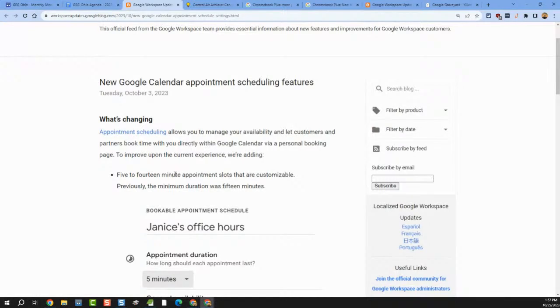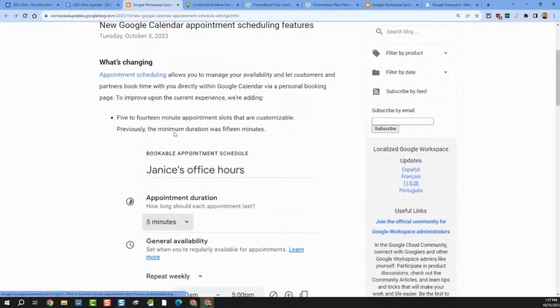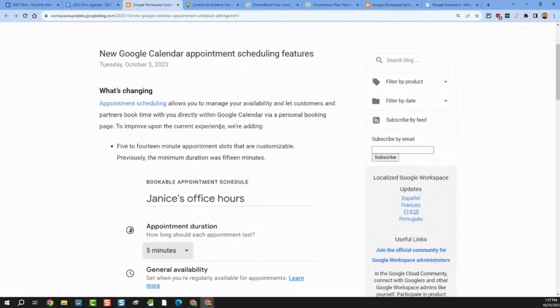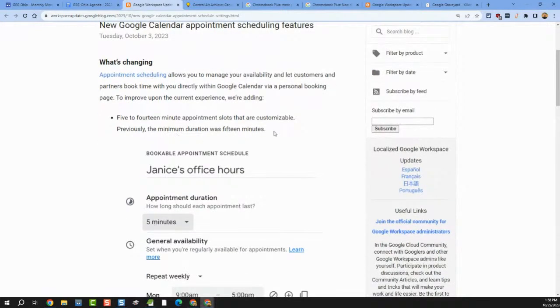The next day, Google posts this and says, "Okay, you can now go down to 5 minutes." I don't know if they just heard me mourning and somehow felt it, but what a coincidence. So I wrote them an email the very next day. I go, "Hey guys, guess what? It turns out that they just changed this. So you're good to go."